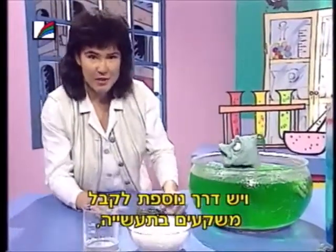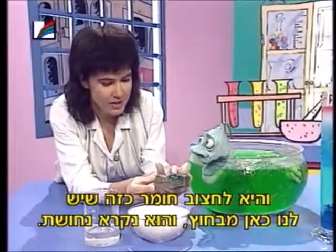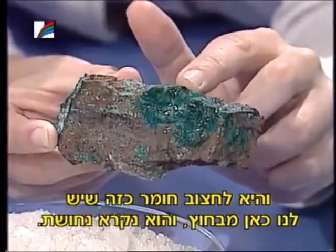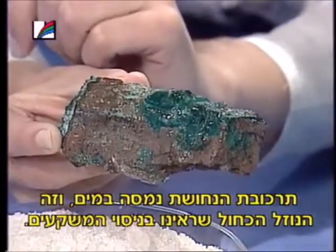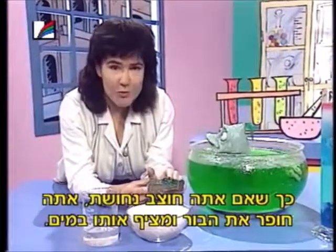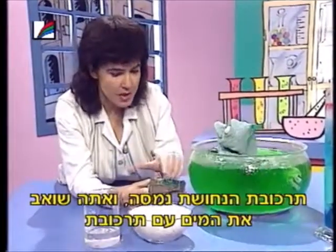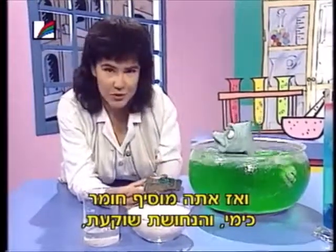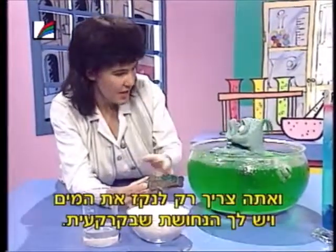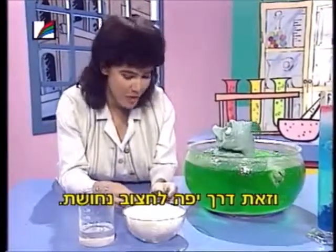And there's another way of using precipitation in industry, and that is to mine a material like we've got on the outside here called copper. Now, copper can dissolve in water, and that was the blue liquid we had in that precipitation reaction. So if you're mining copper, you dig the mine shaft and then you flood it with water and the copper dissolves, and then you pump out that water with the copper dissolved in it, and then you add some chemicals and the copper will settle out and you just have to drain off the water and you've got the copper left on the bottom. Great. So it's a really neat way of mining copper.